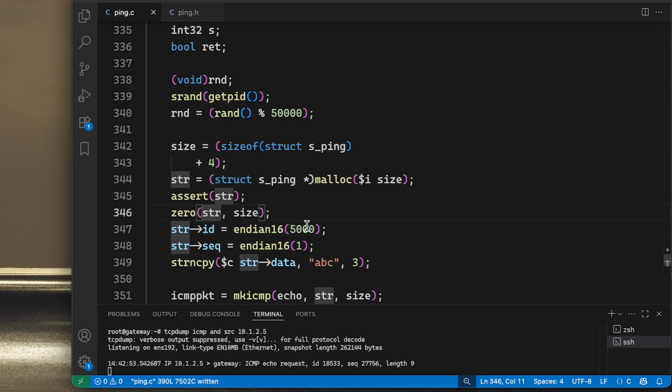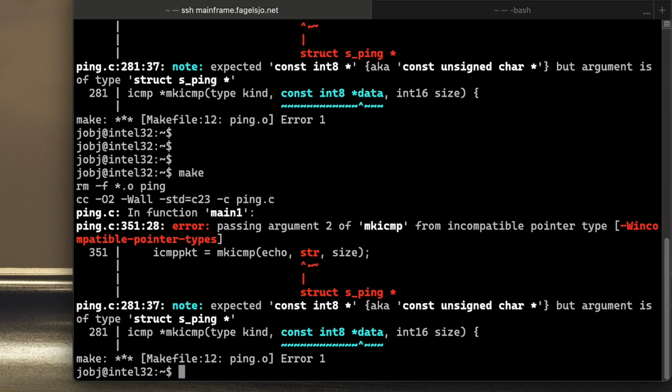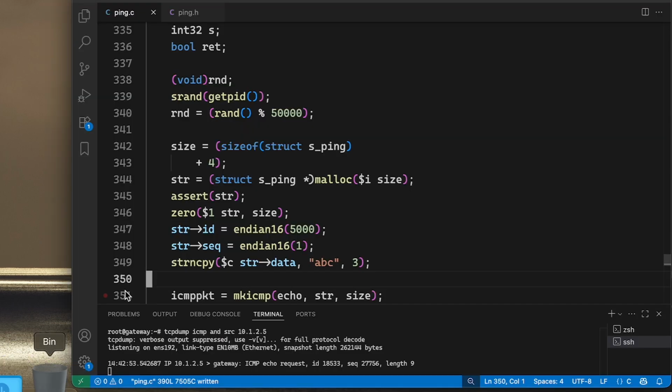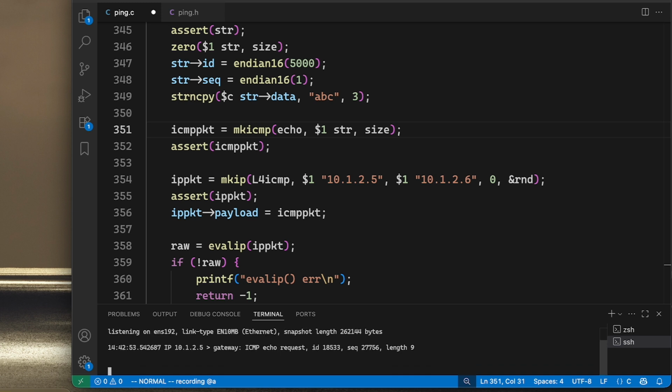So when we zero it out, we need to turn it into an int8. And now I think it should be good. No. Okay. It expects a series of bytes when we create it as well. So let's cast this like so. And let's jump down a little bit here.